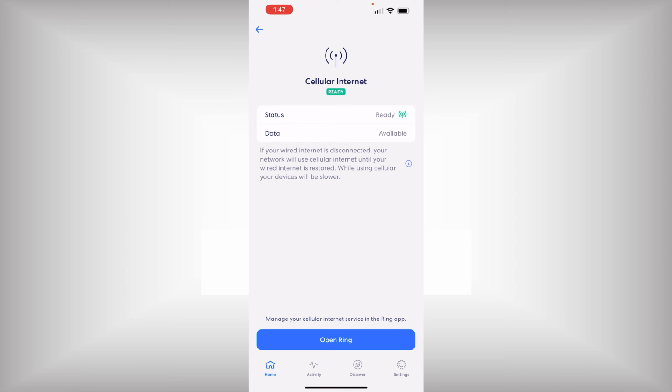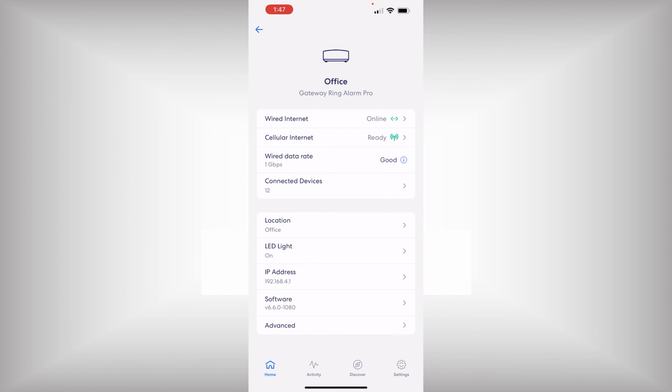So we tap on this. Okay, and we can see this here. Now, if you're just using the EERO product, you're not going to have this cellular backup internet option. I can see my wired data rate, and I can view the devices that are connected to this particular gateway.